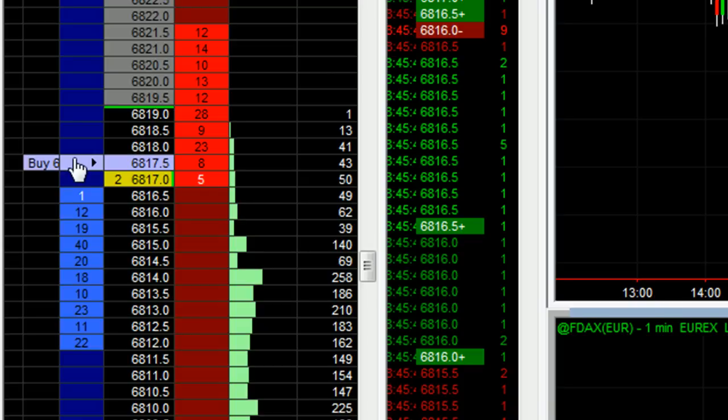There is your indication that the supply-demand balance seesaw is well and truly shifted in the favour of buyers. It really is. You can just see that because we had the supply there at 14 to start off with. So this is literally 5 seconds of action that has given us all the information we need. And now what we're going to do is generate a trade idea from that.